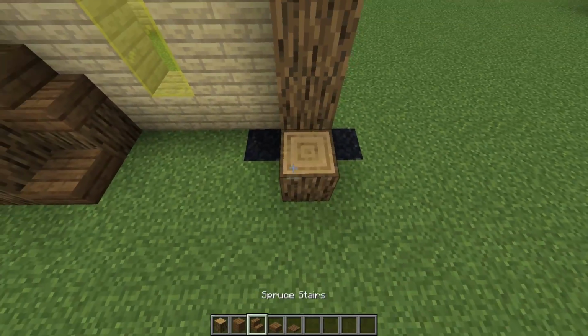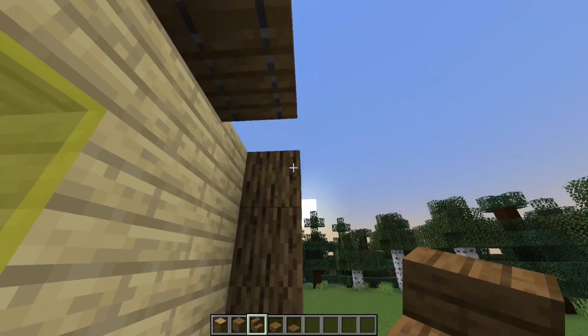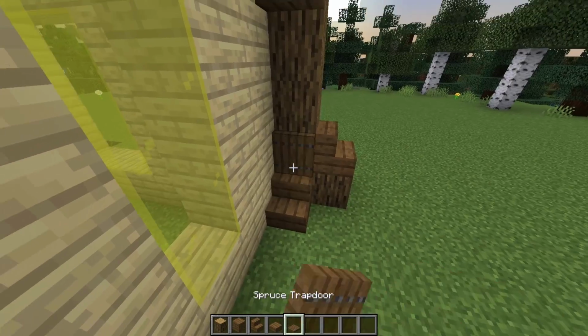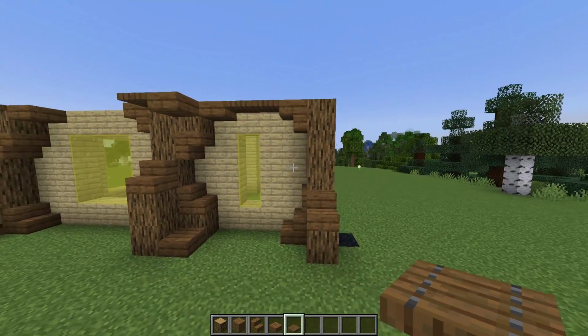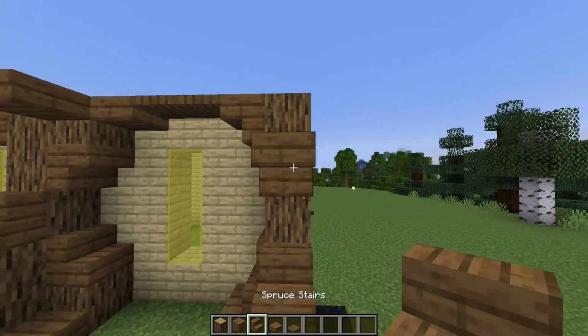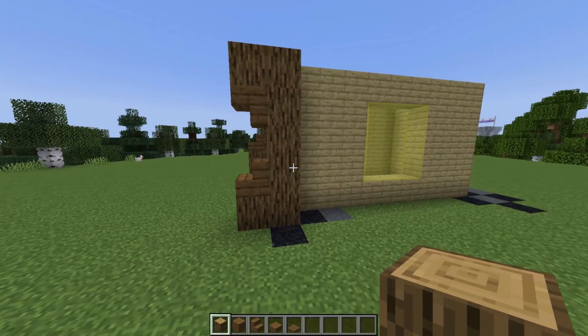Now let's build up the next post, which is going to come diagonally out from here first. Let's add in a stair with a block below it. Then over here we've got a stair, and we've got a trapdoor going in here like this. So that's created that panel nicely. I'm going to add another stair coming forwards with a log on top of that, and let's rotate round and work on this next side.